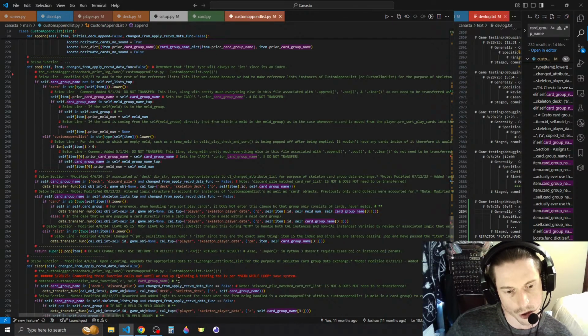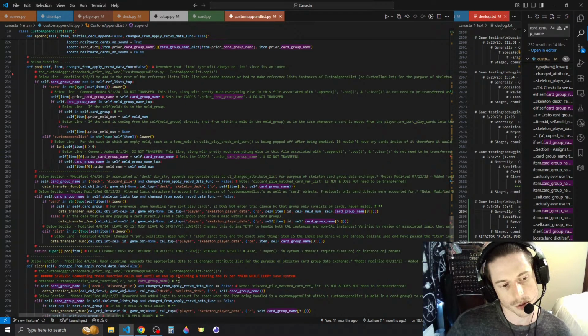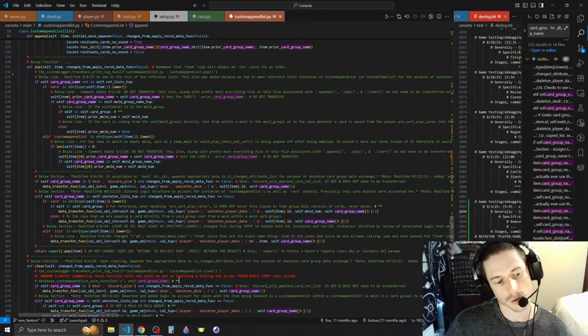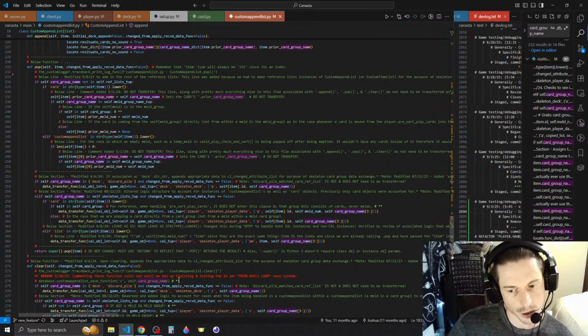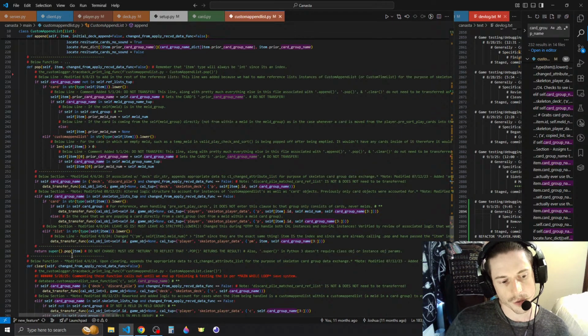Must use return to reflect that pop returns the result. Also, super in Python 3 doesn't require class object or instance object params. I don't know if that's actually true, if we actually have to use return here.